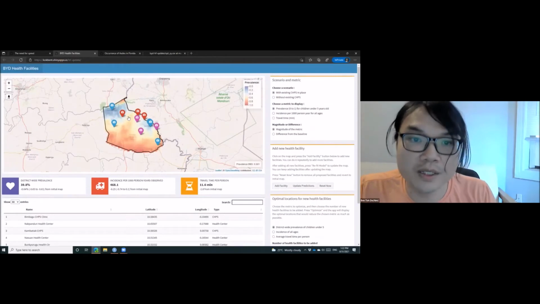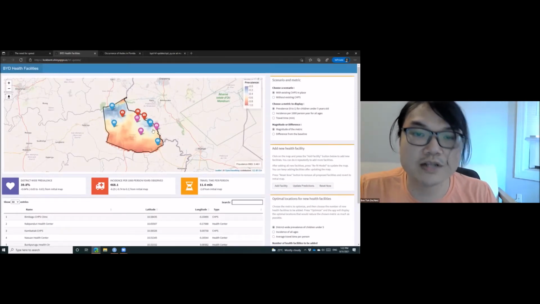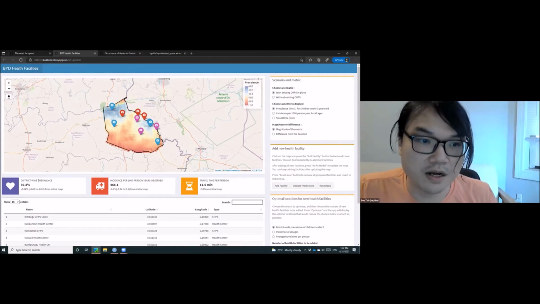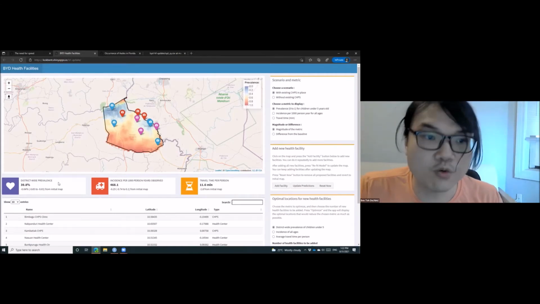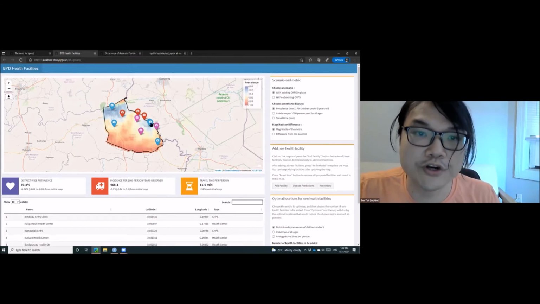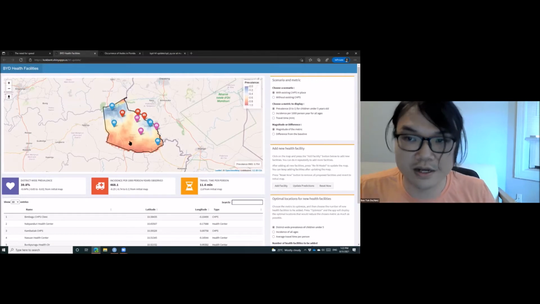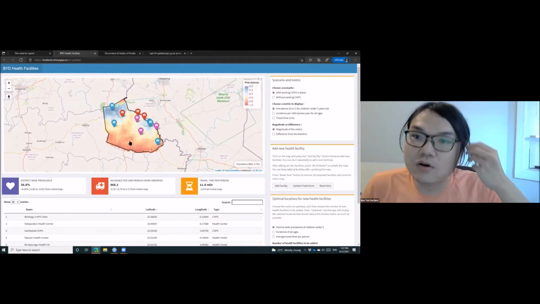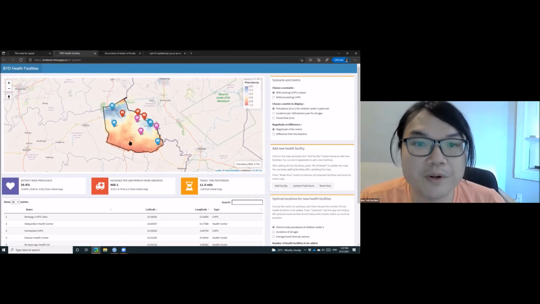And it would tell me in purple, these are the 3 locations that you should add the new health facilities. And these are the performance in terms of district-wide prevalence, incidence, and travel time based on the 3 new health facilities that are optimized. Okay, so these give people an idea.